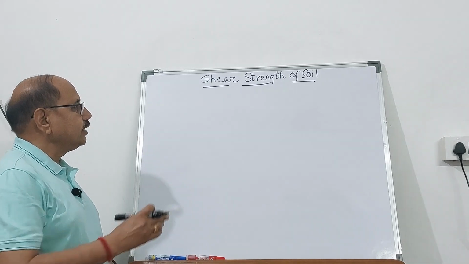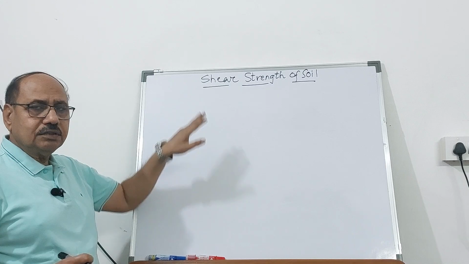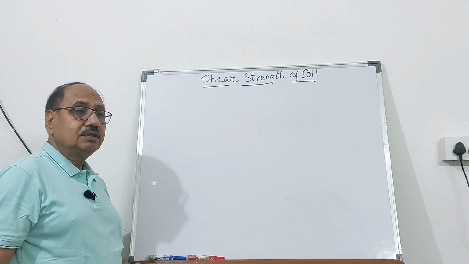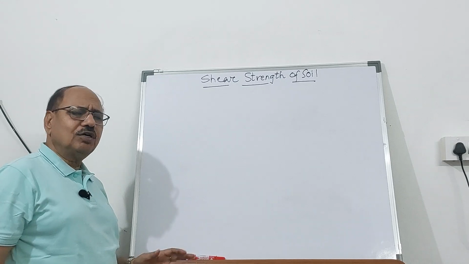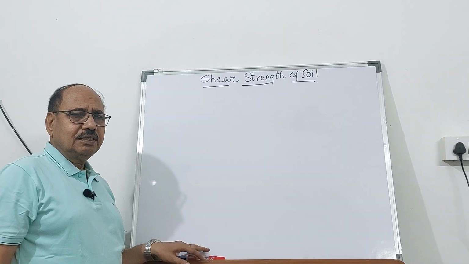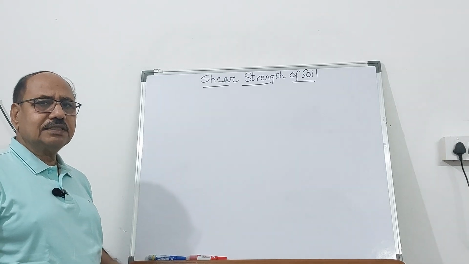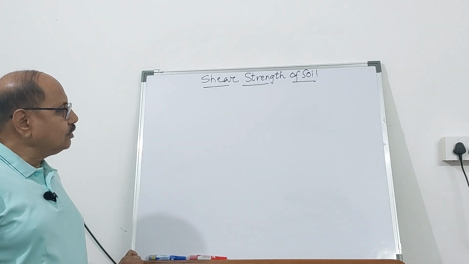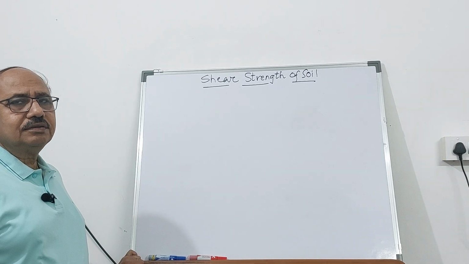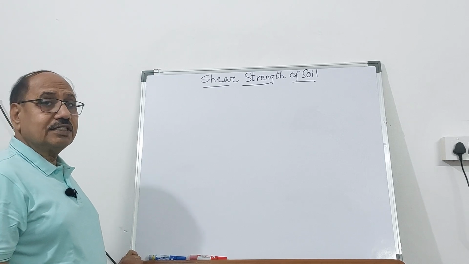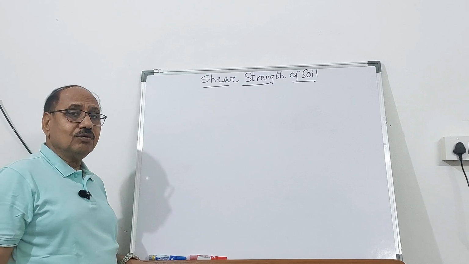Now, from geotechnical engineering, this is one of the important topics: how to find out the shear strength of a soil. You have got numerous tests. You collect the undisturbed sample from the site and you carry out the test in the laboratory and you get the shearing strength. And it is very important to know the strength of a material, that is soil, over here.